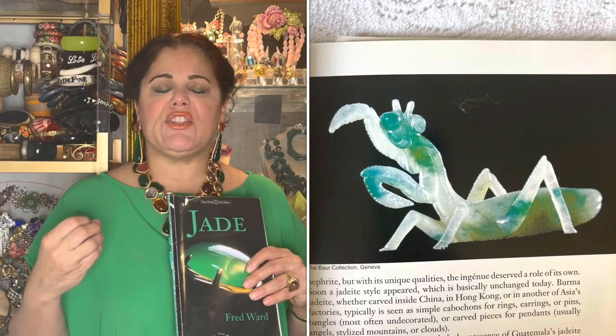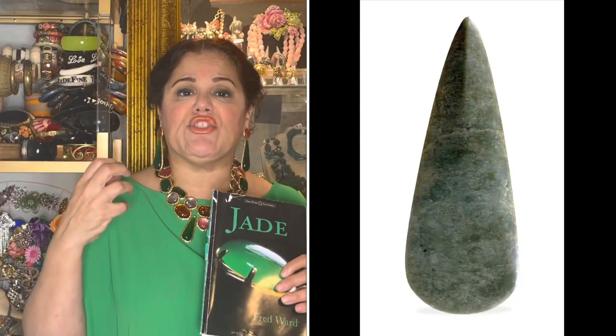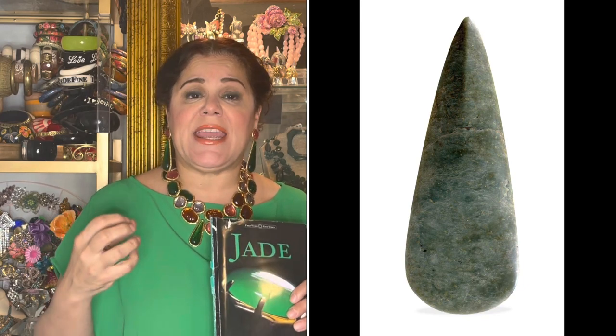And in fact, one of the things I learned from this book is how durable jade really is. I always thought of jade as being a stone that's like glass, and so if it falls on the floor, it's just going to shatter like glass does. But in prehistoric times, they constructed axes and hammers out of jade and clubs for warriors. It's more durable than even diamonds and other gemstones. And that was something that surprised me because I really didn't realize how durable jade really is.